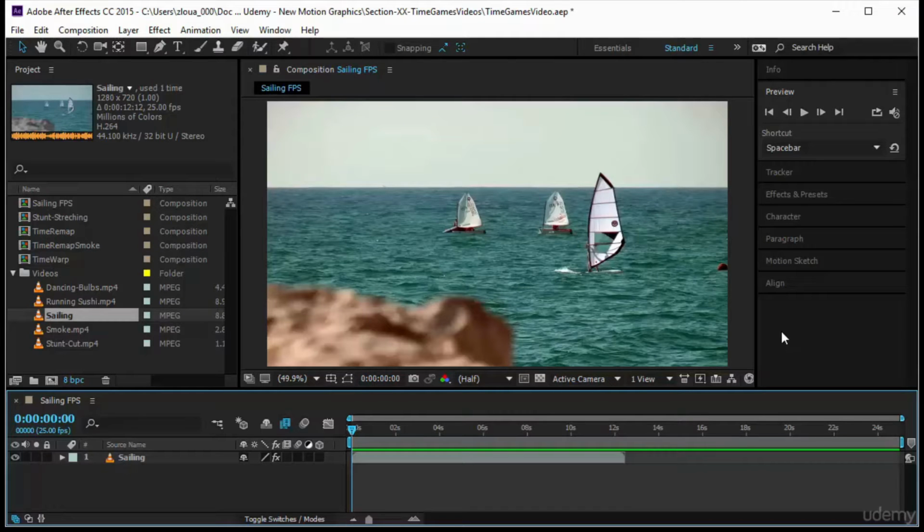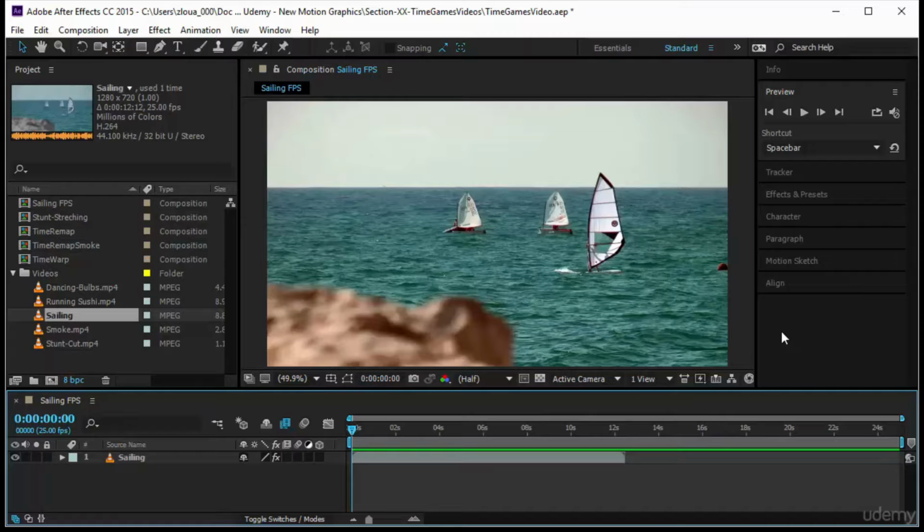In After Effects, we do a lot of effects on videos, obviously. And one of the very useful effects is changing time. It means playing the movie faster or slower, or mixing fast and slow, and making some time in the video that's very fast or very slow, and so on, mixing all these time games.